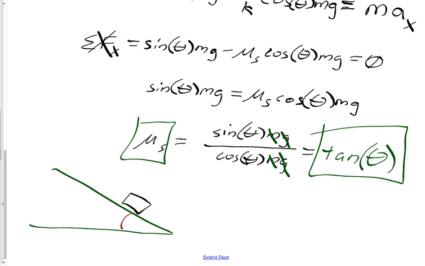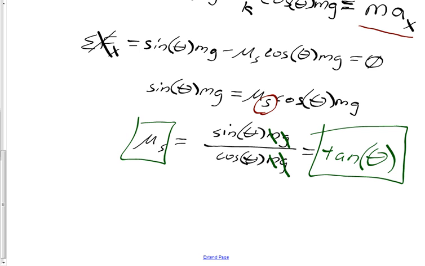Do you recognize that the acceleration up here would be 0 again? But now I would be looking at, rather than static friction, kinetic friction. Again, it would turn into tangent theta. The experiment's slightly different, but the math is the same. It would still be tangent theta. That would give me the coefficient of kinetic friction in that case because it is sliding. It would be a different angle. The angle would be less if I did that experiment.